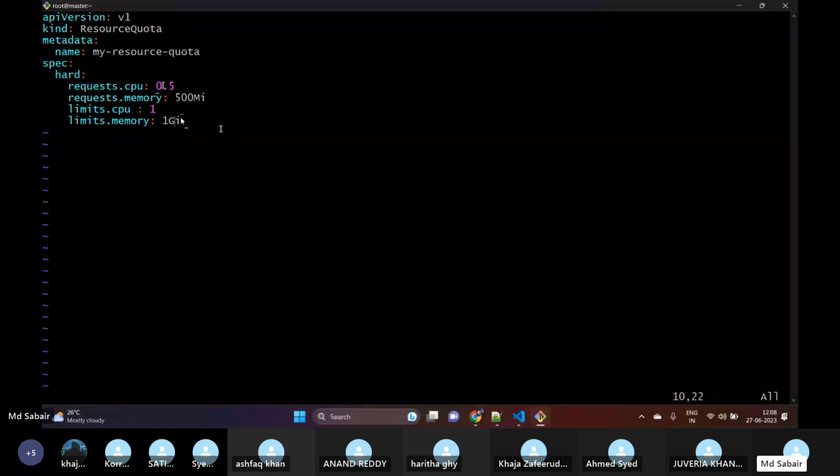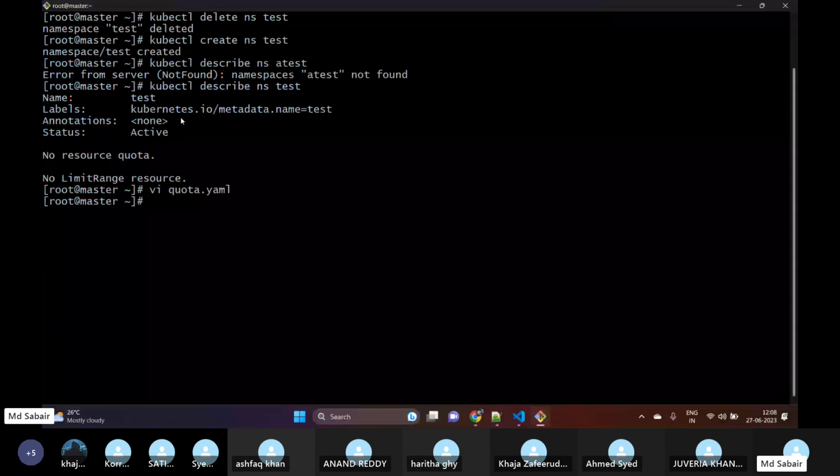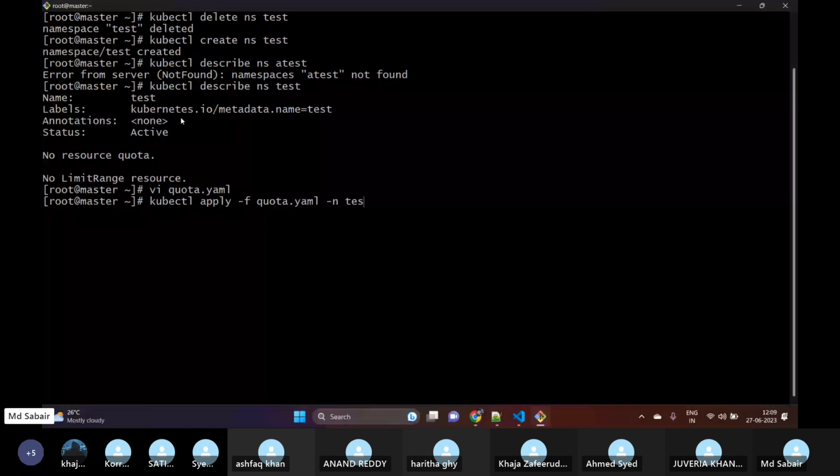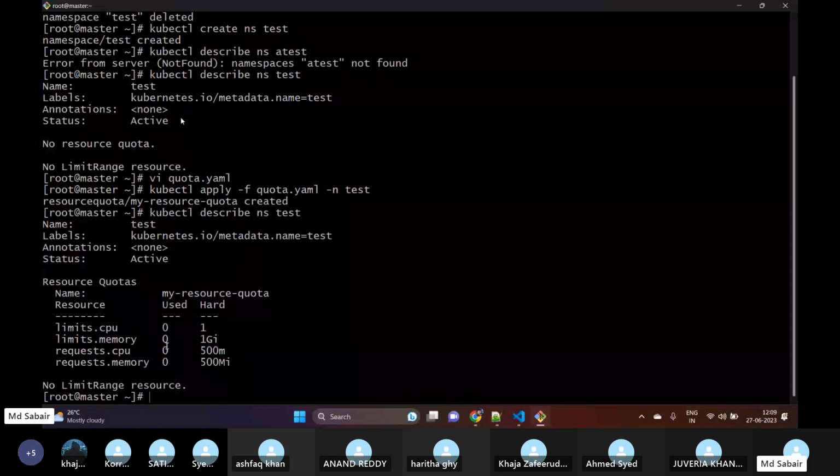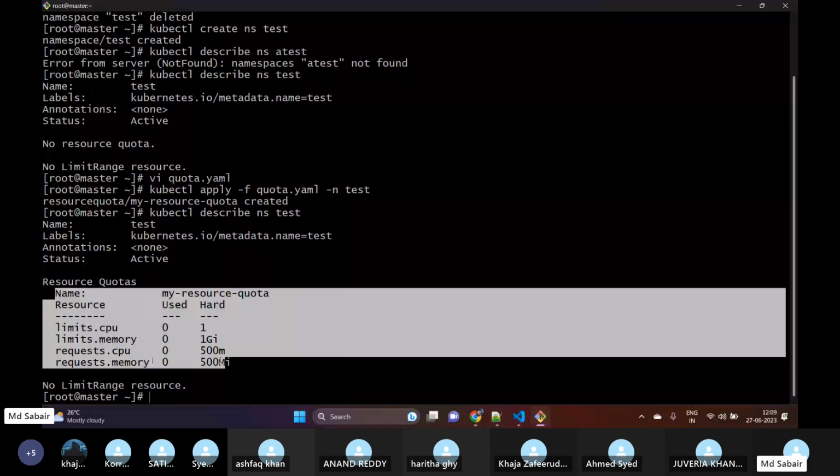If I save this and execute kubectl apply -f quota -n test, this should be executed in the namespace called test. One resource quota has been created. If I describe ns test, we earlier saw object-based quotas, and now we are able to see the compute-based ones. These are the different types of limits which can be used.